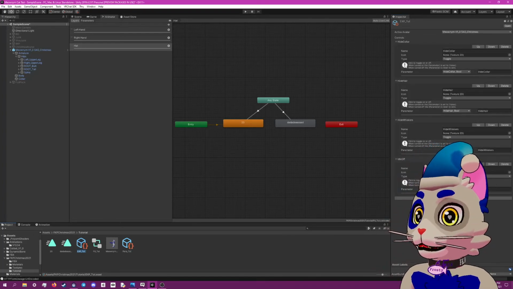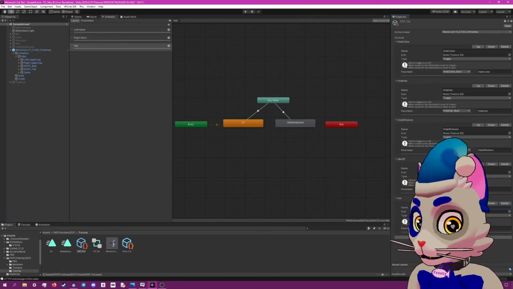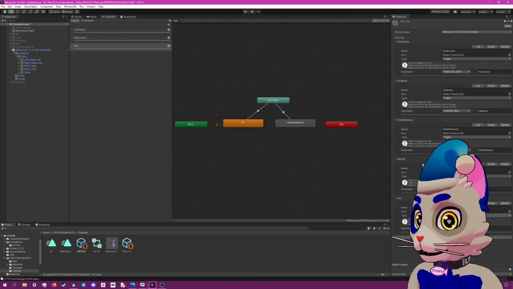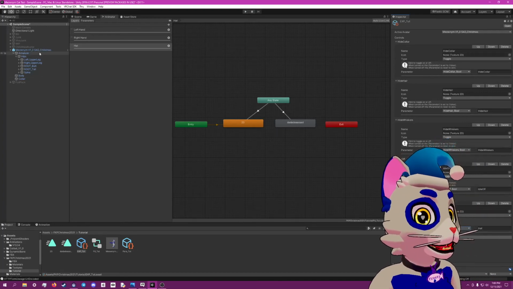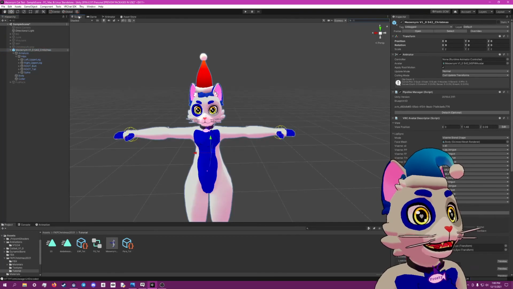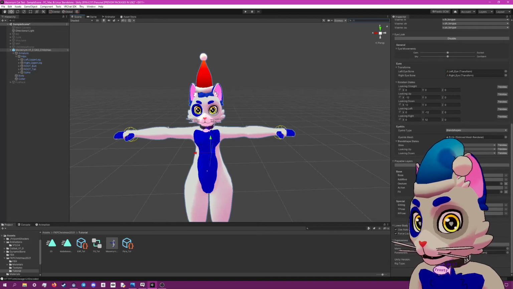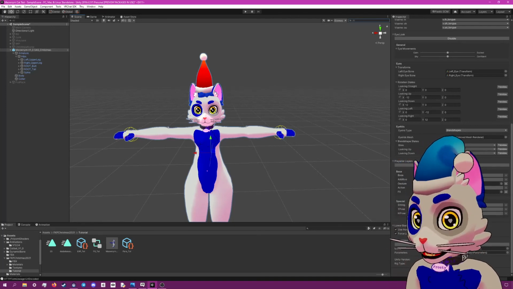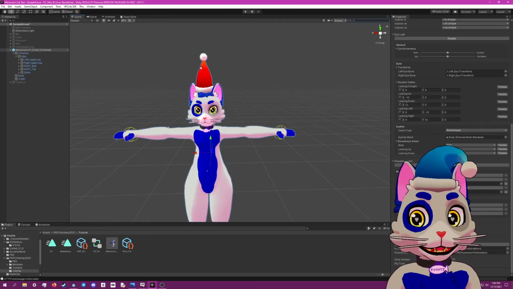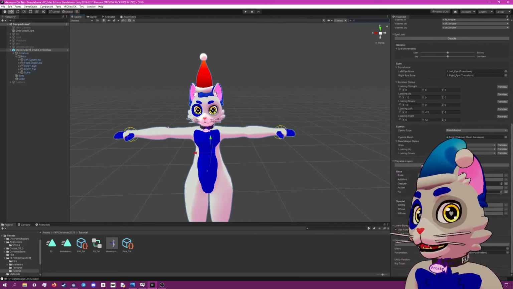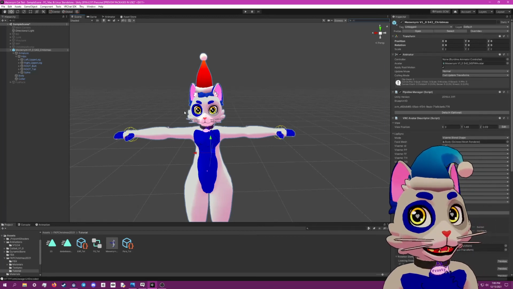And then under expressions, we're going to add a new toggle. I'm going to call this whatever you want, but we're just going to call it hat. Then I'll set the type to toggle, and for the parameter, we're going to set it to hat. So it should be set up now where, if you open up your menu, you can toggle the hat on and off, and it'll set the parameter to either false or true, and then the effects layer will read it as either true or false, which will activate the animation to turn this hat on and off. There are a lot of videos out there if you have any more questions on how to do that, but that's the basics of setting up a toggle.